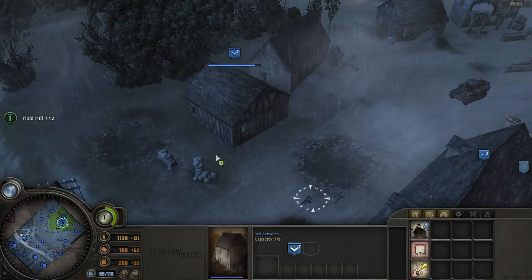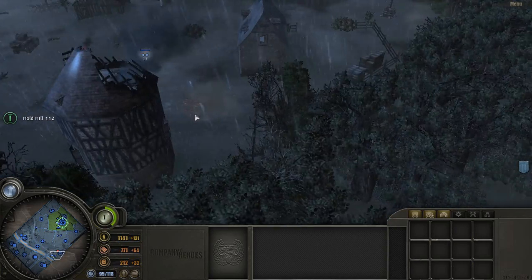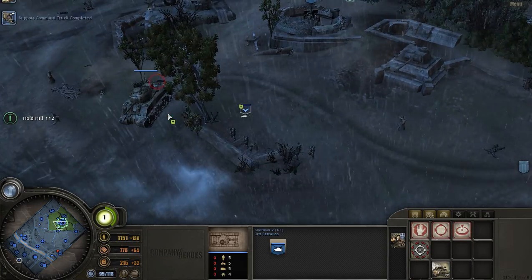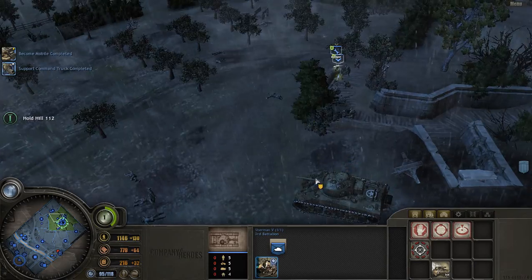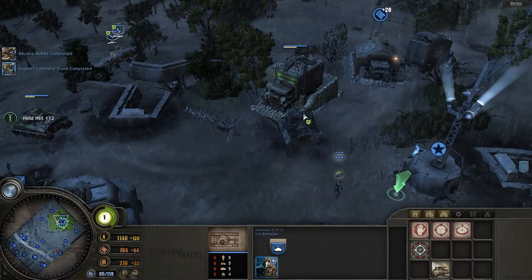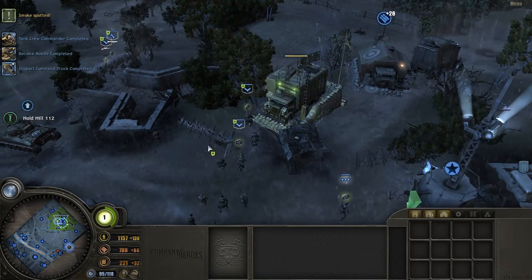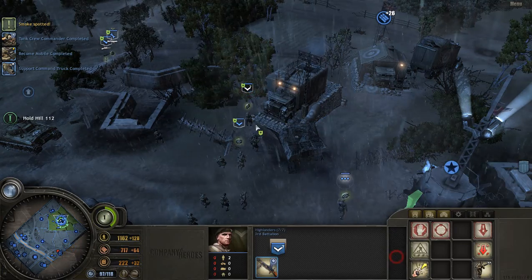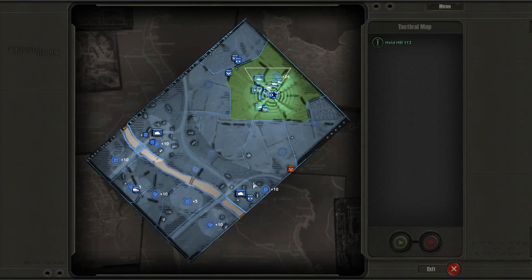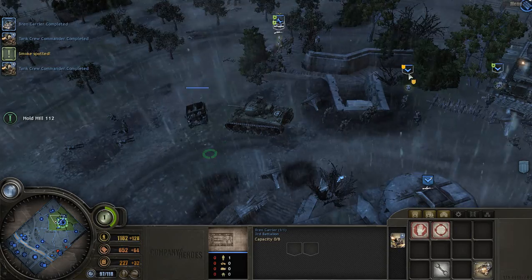What do we have here? We have some more units. All right. We've got to hold this hill. Yep, in come the units retreating. Have a couple of Shermans to defend the flanks. Okay, my Bren gun carrier is being built. Where's my Bren carrier? Not too sure. Here it is. Back here, don't know why.